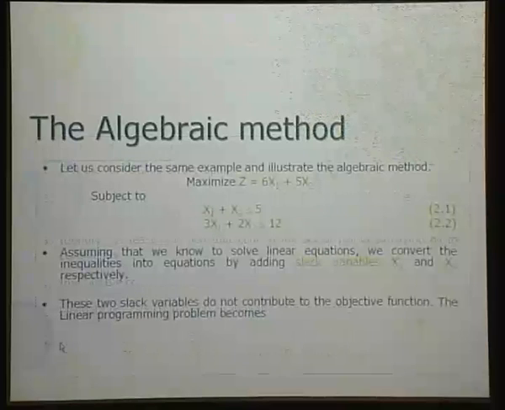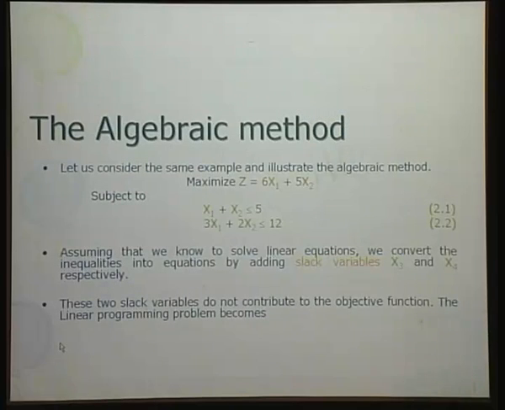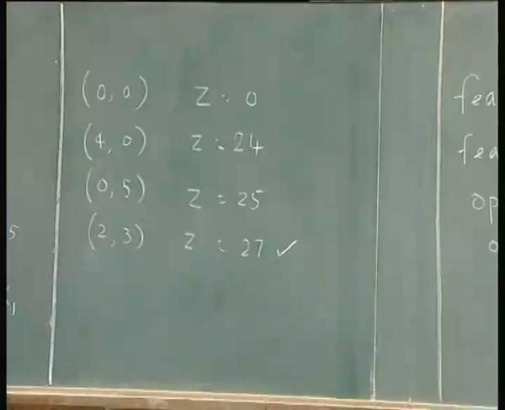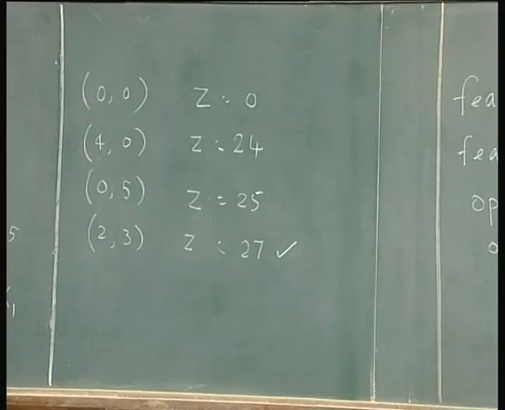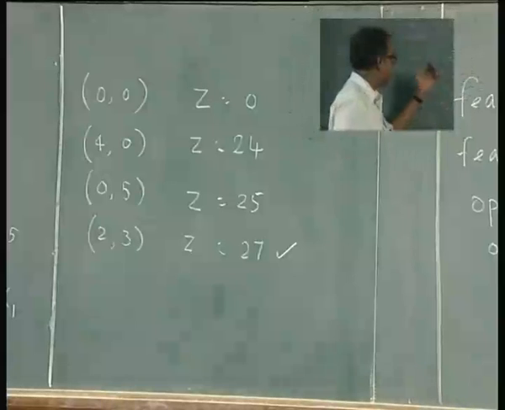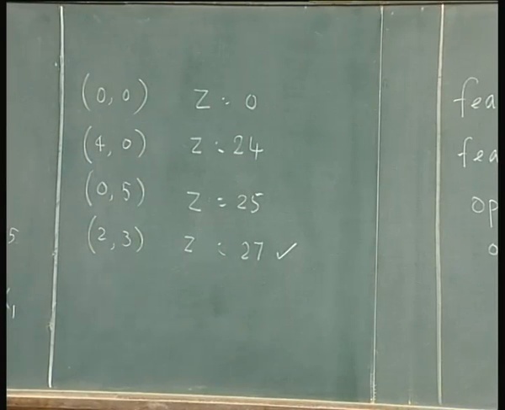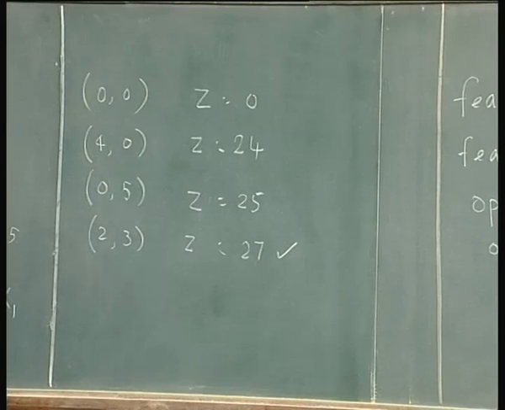So, a graphical method works very well. It is a very easy method to solve linear programming problems. It has one very serious limitation. The limitation is that you cannot solve for more than 2 variables using the graphical method. So, if you have a linear programming problem with only 2 variables, irrespective of the number of constraints, you can still solve it using the graphical method.